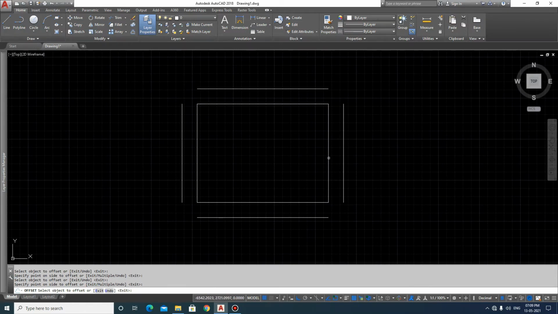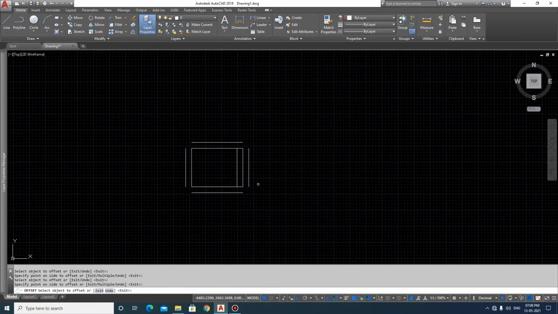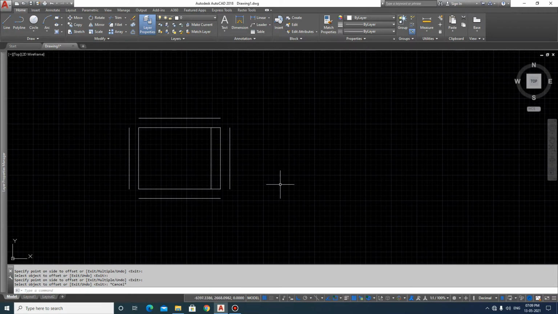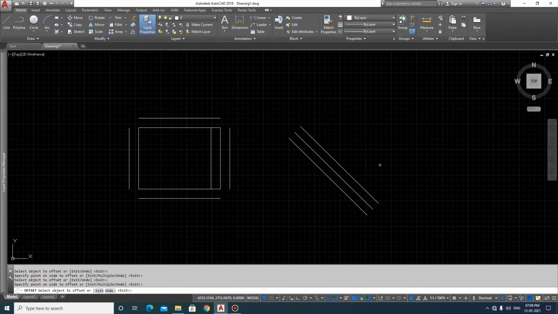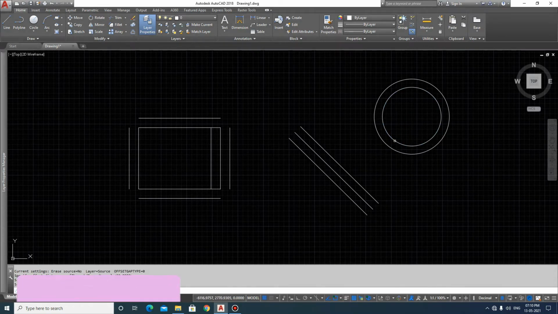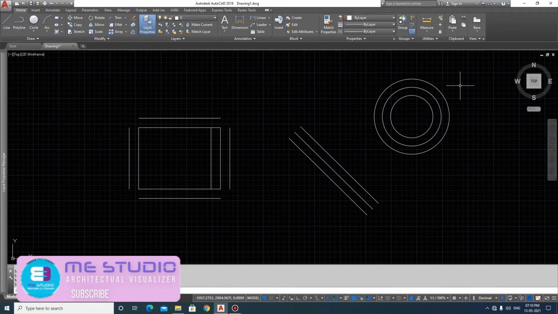If you want inside, just click here. Okay, let me tell you the details. Line, I'll turn off the FH also. Okay, I'll make offset. This I'll make 20 offset. Click here, click here. Everything you will do by command. I'll make circle offset outside, inside. Okay, like this.